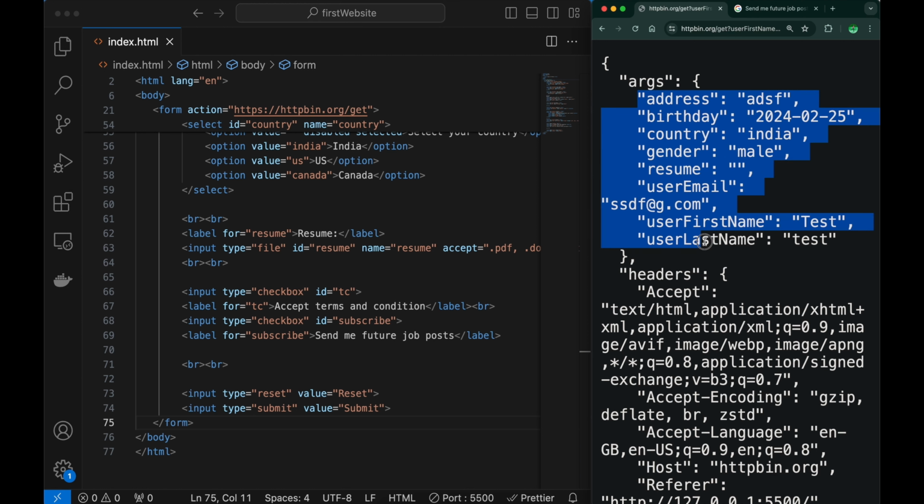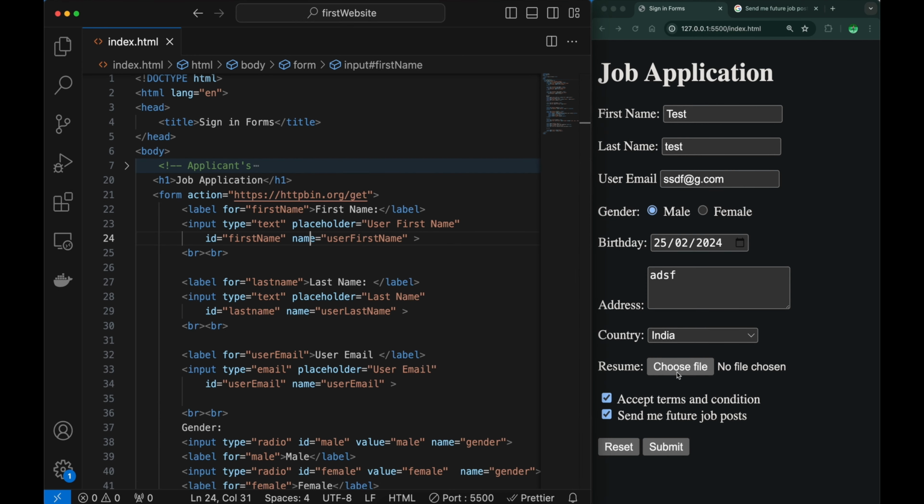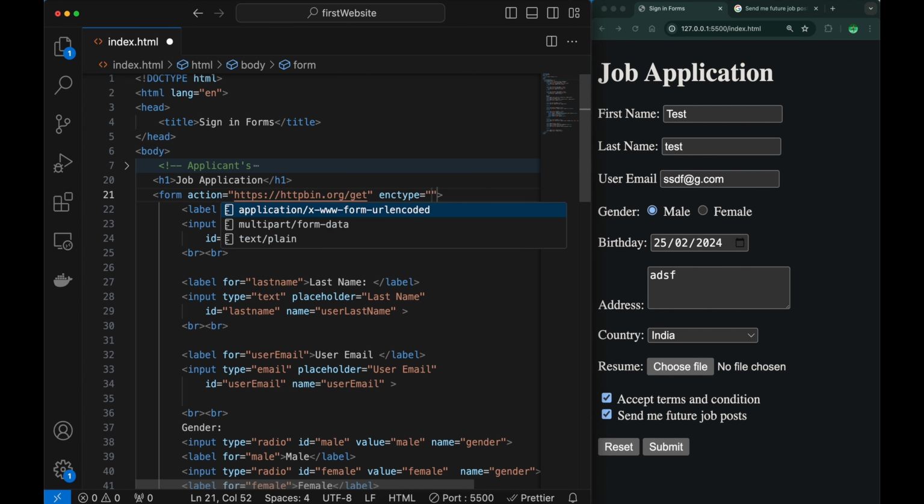So though we didn't choose a file, just see the radio button value, the date type and address value. Whenever a form has a file field, in the form we need to add one more property called enctype, which will add the multipart form data. Otherwise you cannot upload a file within the form.